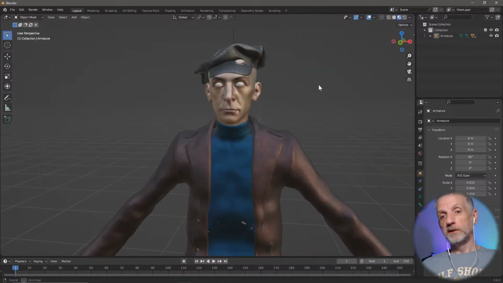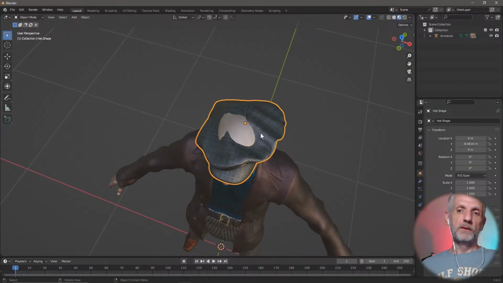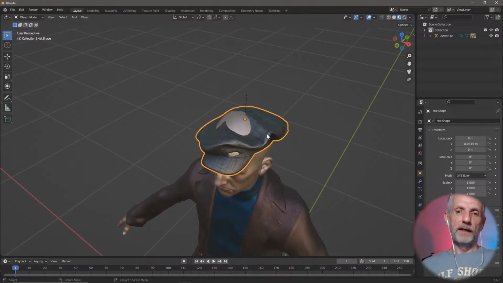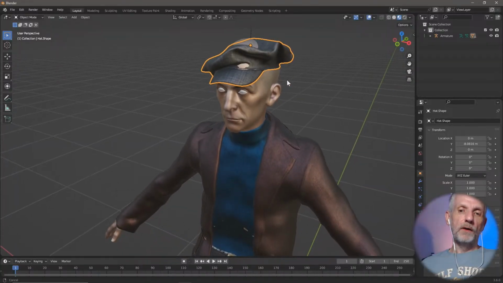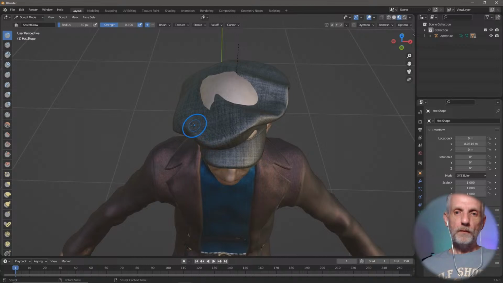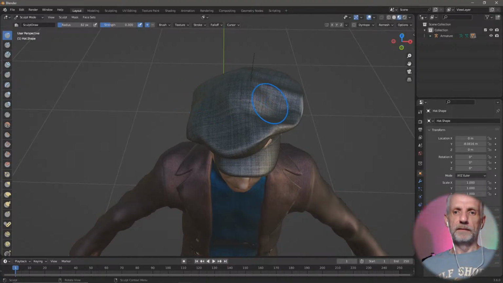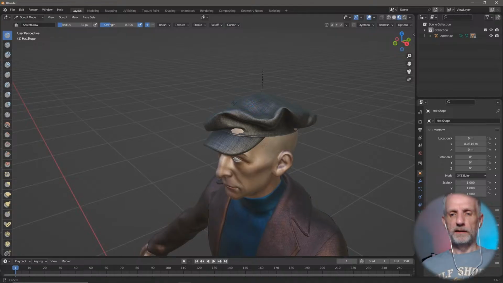So again, some diffuse textures have come through. It's not quite the conversion that we saw with the Daz to Blender bridge, but let me go and select the hat here. And it's kind of your choice how you want to fix something. This is probably good with the sculpting tools. And again, the smoothing brush is a little strong, and the grab brush is also maybe a little strong. Maybe make that a little bigger. Just go and sculpt that in, change that you need.